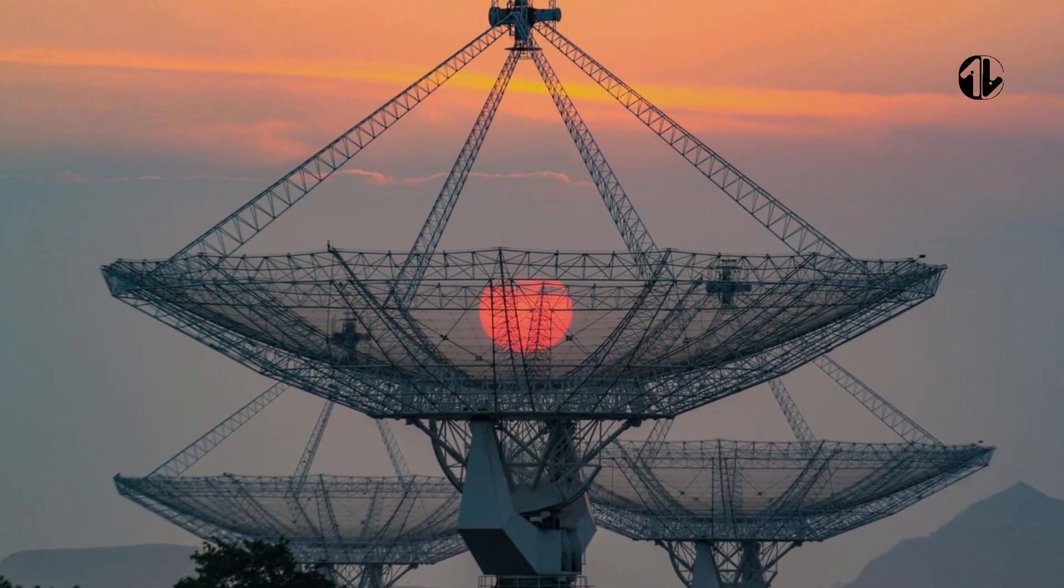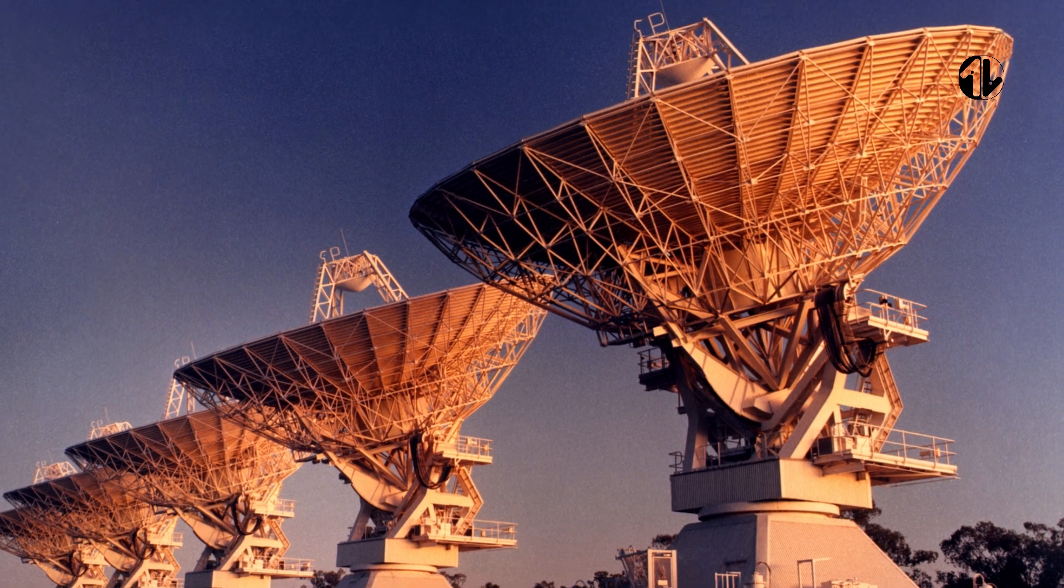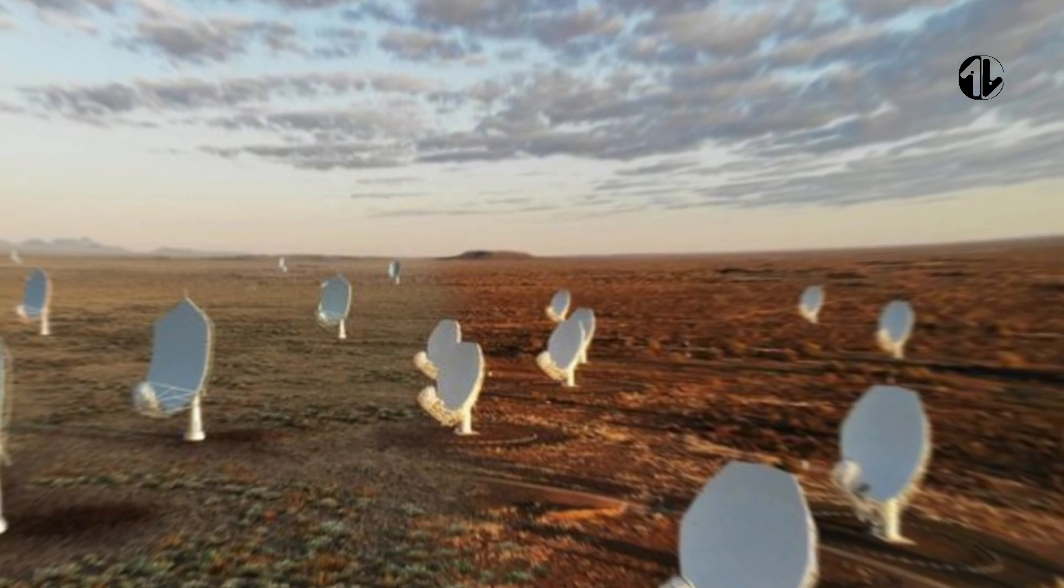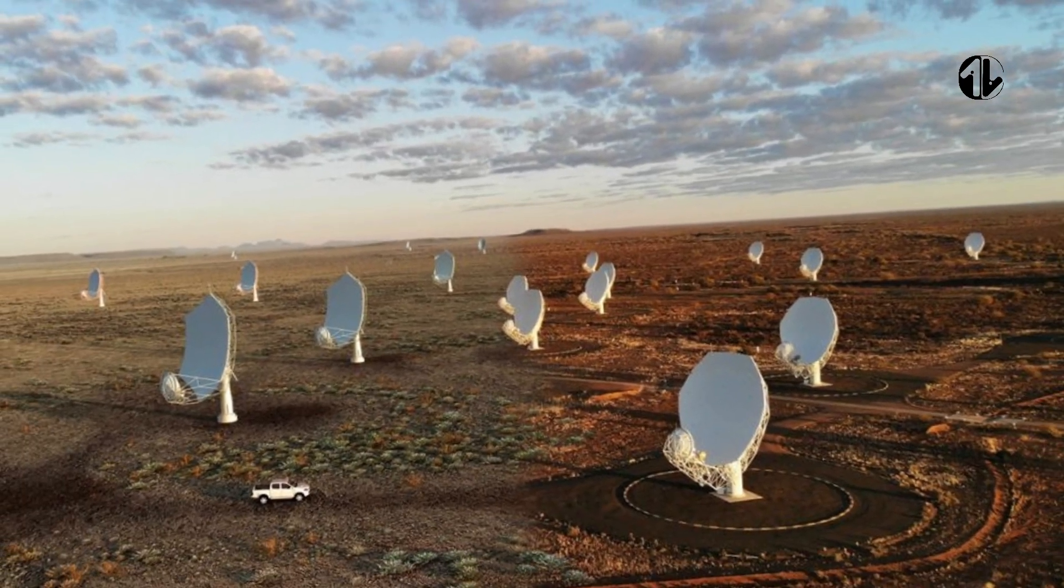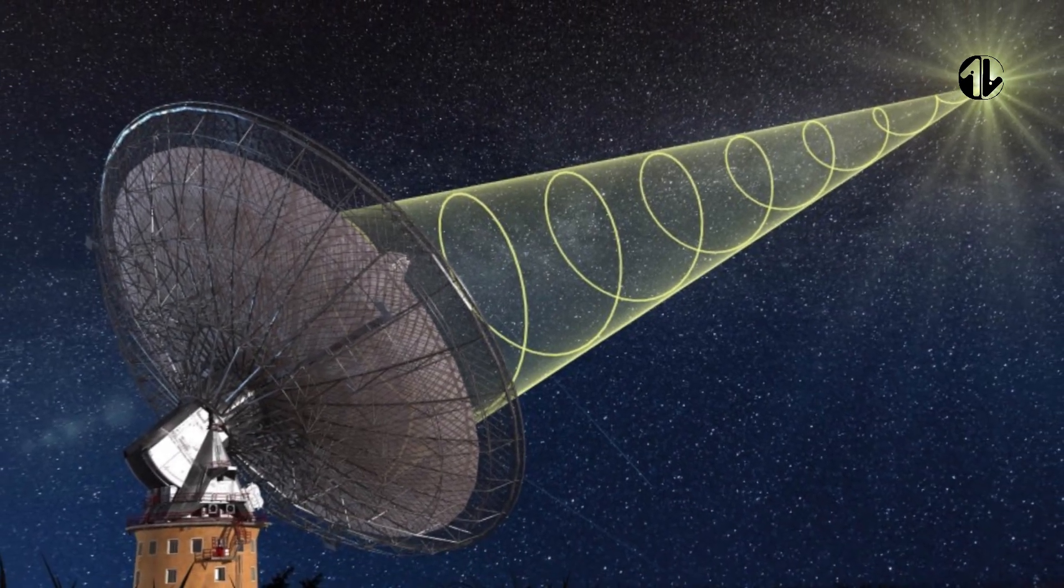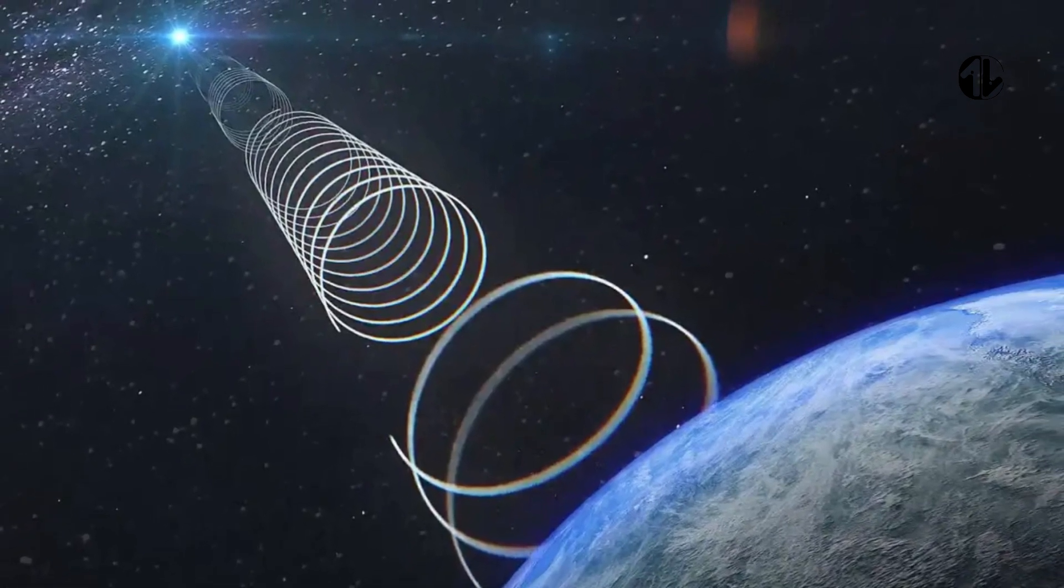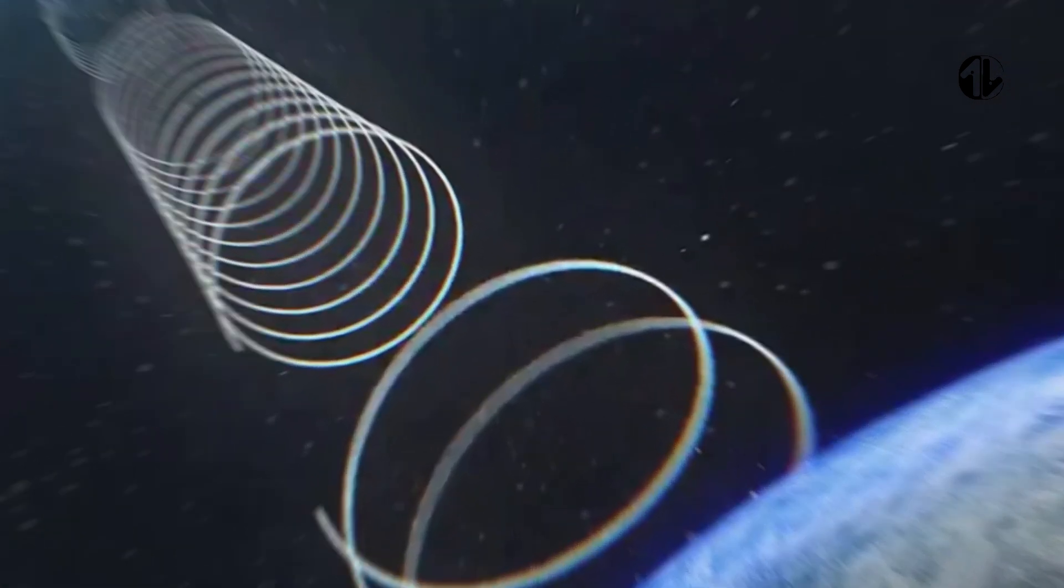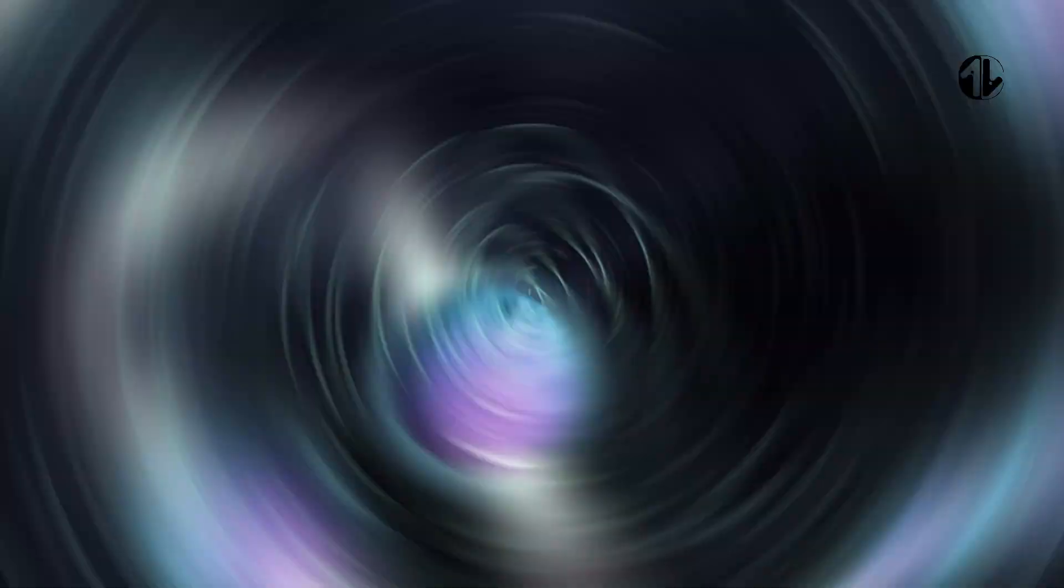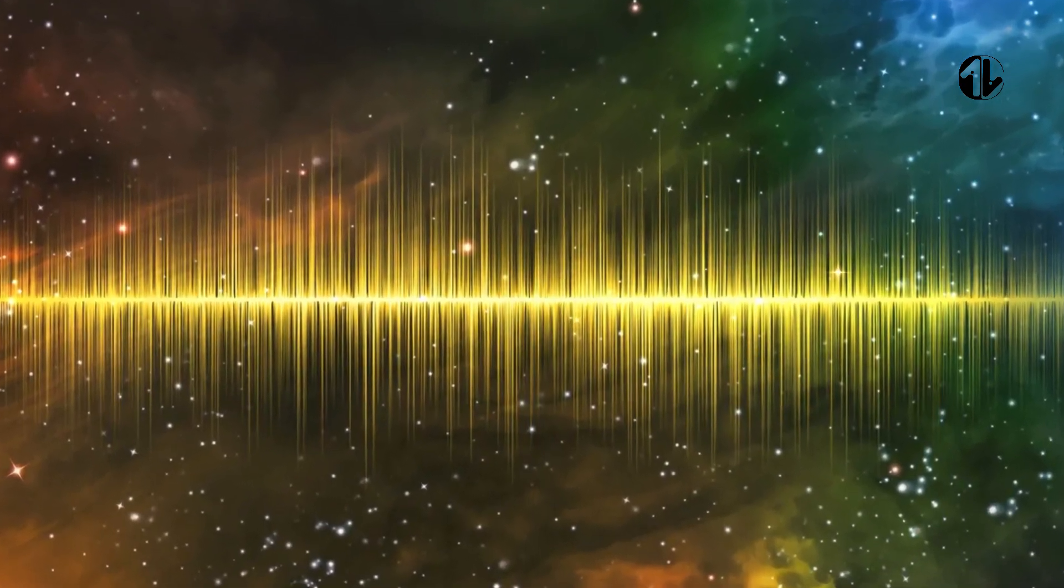SETI's operations heavily rely on advanced scientific instruments. It utilizes highly sensitive space observation tools, such as antennas and radio receivers, to search for and monitor signals that may come from extraterrestrial sources. The primary objective is to identify specific radio signals that cannot be naturally generated in space and may only originate from intelligent sources. SETI's work doesn't stop at data collection. Once a signal is identified, researchers must carefully analyze it to determine its source and significance.